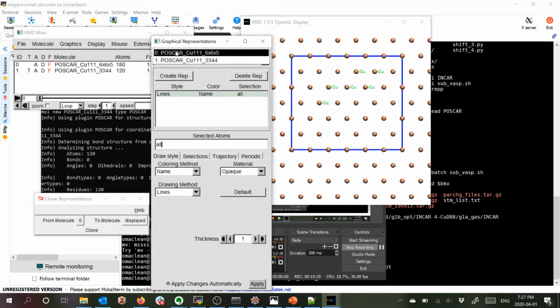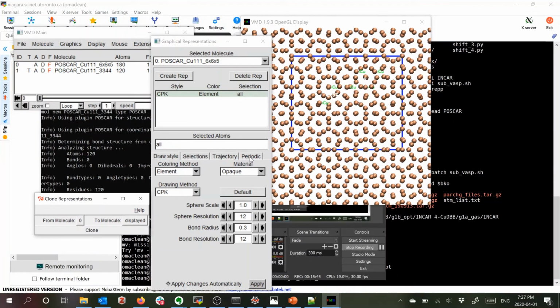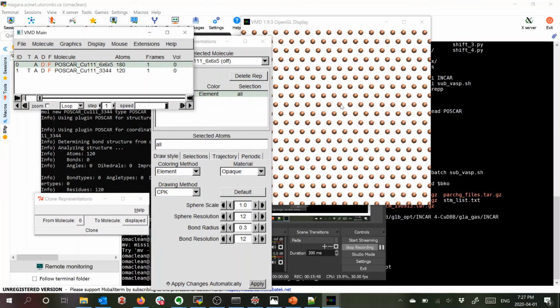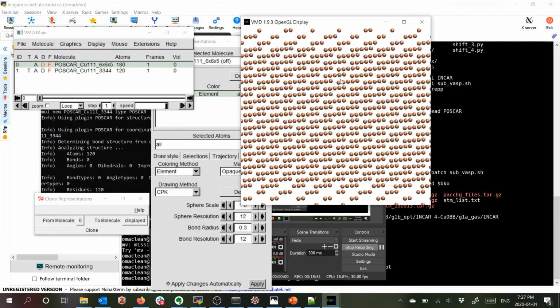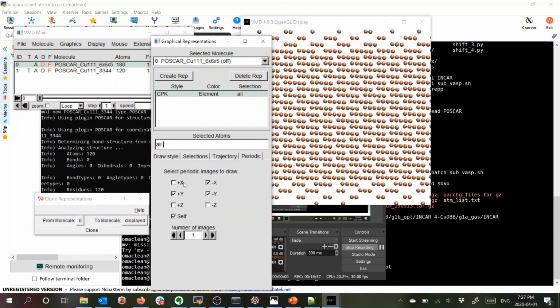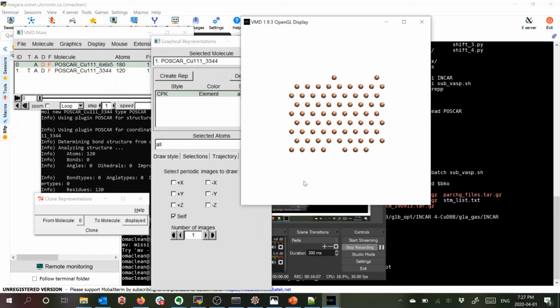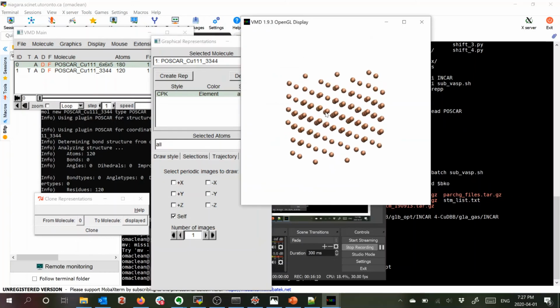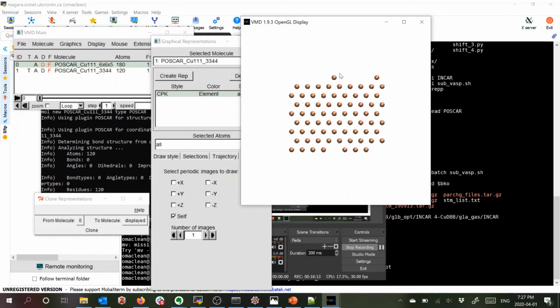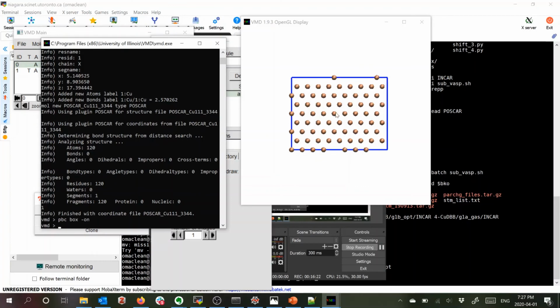But here I actually don't want the top layer necessarily. So you can see we have a nice extended system. Can turn off these periodic images. I'm going to select the right molecule. So, because of the way it cuts, it's a little less neat and tidy. These ones end up closer to the top part of the cell.